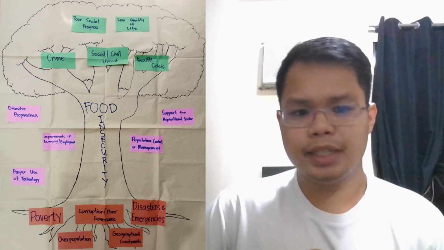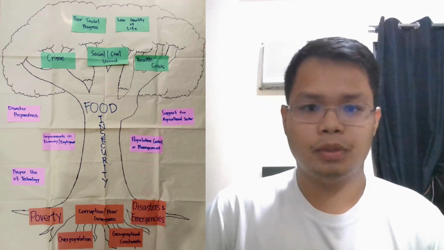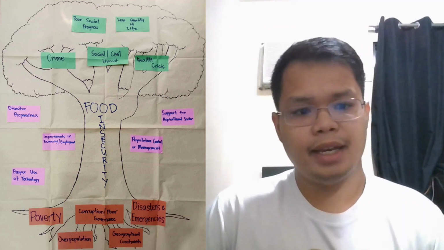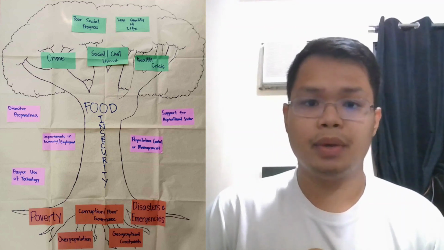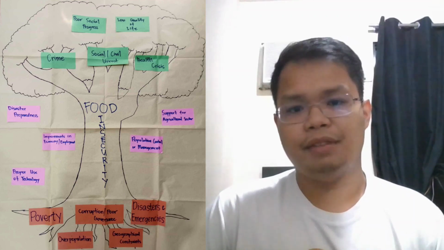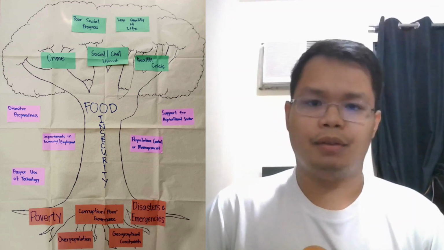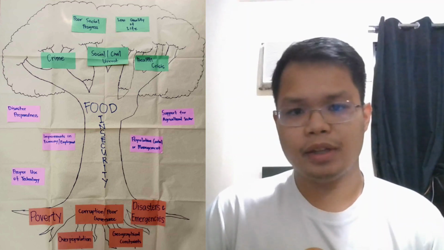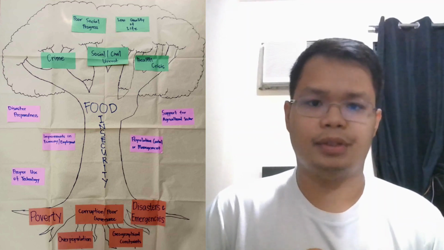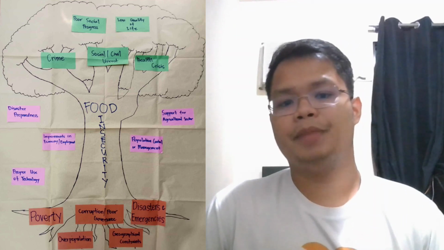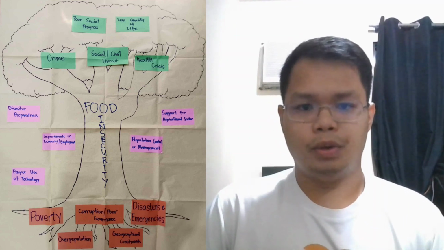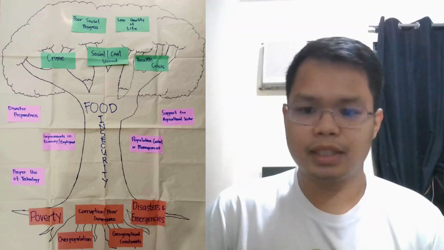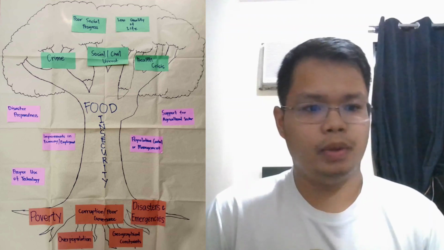Now, food insecurity is a big problem which affects up to 783 million people worldwide. According to the USDA, it is a lack of consistent and equitable access to healthy, safe, and affordable foods. Food security is a socio-economic issue, which means that it is affected and caused by a lot of social and economic factors. It is a complex problem, and we really need to understand the root causes of food insecurity for us to be able to solve its effects and the problems associated with it.